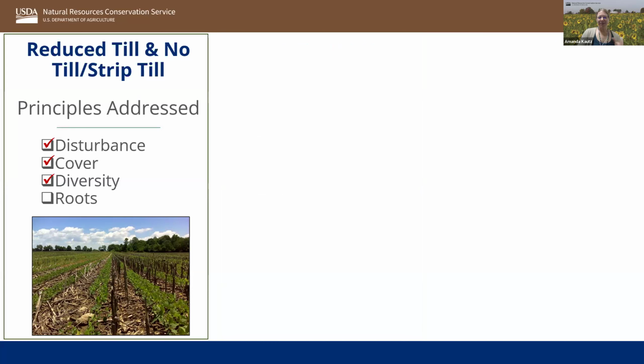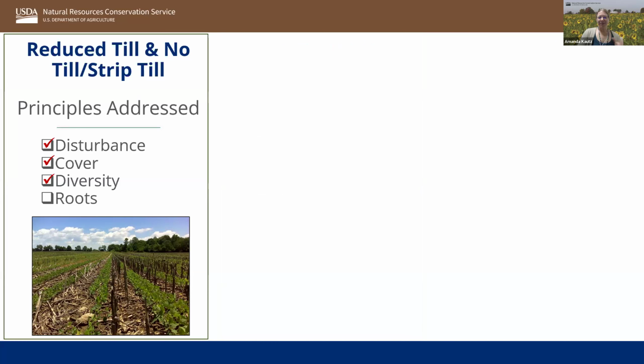So there's the EQIP program, the CSP program, and the CRP program that are our most common programs that we use. I like to break it down that EQIP is kind of the "you've got a problem, let's fix it" program. CSP is the "you've addressed some of it, now let's take it to the next level." And CRP is kind of a unique program.